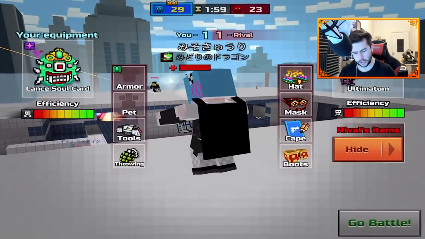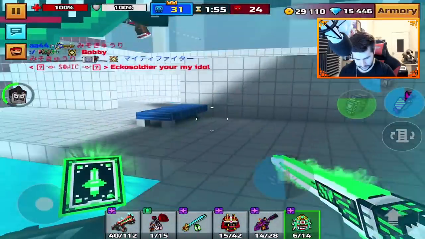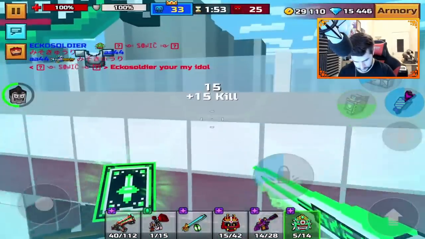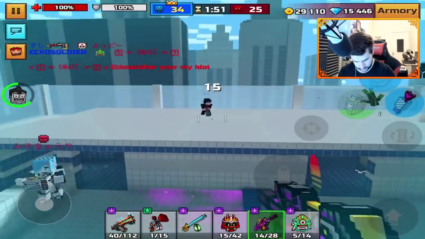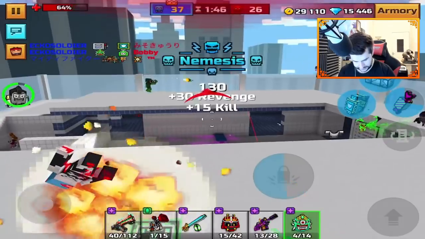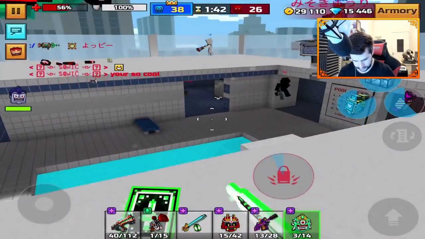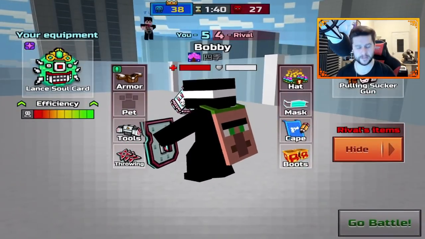I don't like to go up top usually on this map, guys, because by the time you're trying to get up top, someone's already up there and you're already dead. This guy's a nice guy, man. In case anyone's wondering, I don't have any friends on Pixel Gun 3D because the friends listing is broken. There's a few bugs in there.